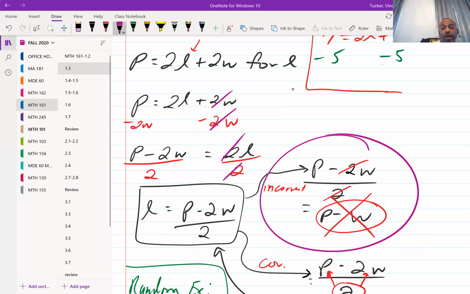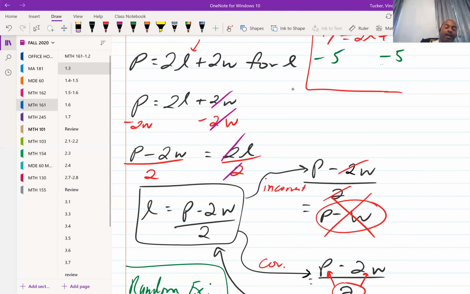Notice it says incorrect. And the reason why I pointed that out is because a lot of people will see those 2s and they'll be like, oh shoot, I can cancel out these 2s, and then you have P minus W as your most simplified answer, and that would be incorrect. And that would be a shame because you had the right answer, but then you went an extra step. Now you have the wrong answer, and you can't get credit for the wrong answer, of course.